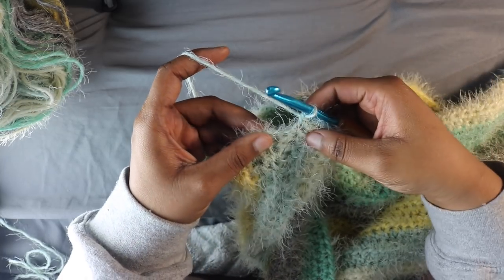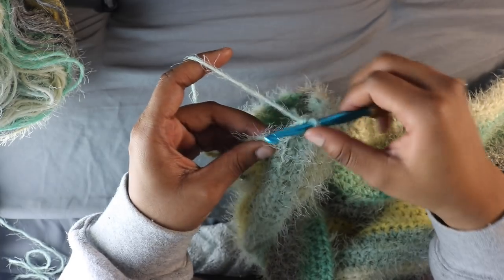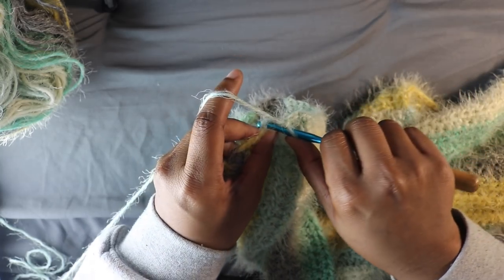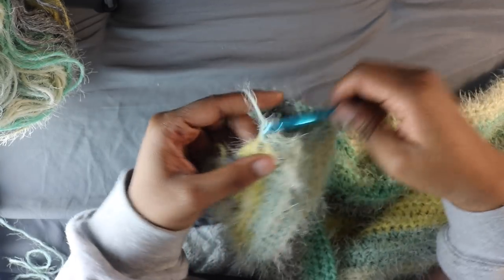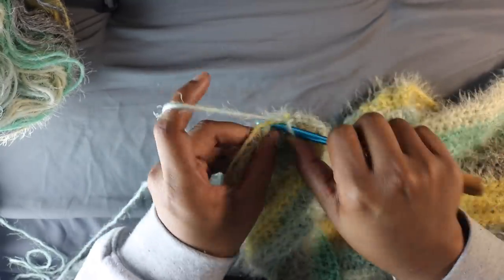Now we even out here. But yeah, so you're just gonna want to put that single crochet edging around there before we get into the bell sleeve, before we really get into the T. So yeah, we're just doing that.